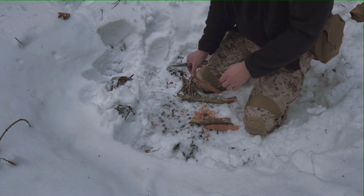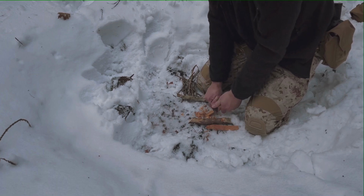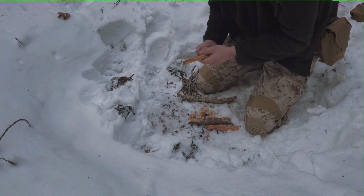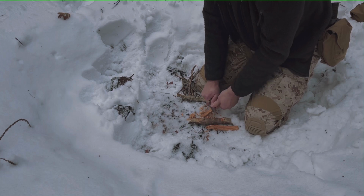Another thing that we're going to do is take one of our sticks, and with the spine of our knife we're going to scrape out a lot of these fibers. So with doing this, it's something that is going to catch a spark pretty easily. This knife is so sharp, I lightly touched the blade and I was scared that I'd cut myself and not even realize it. It doesn't necessarily need to be a 90-degree spine, but this one has one. You can scrape away a lot of these fibers and get them ready to go up.